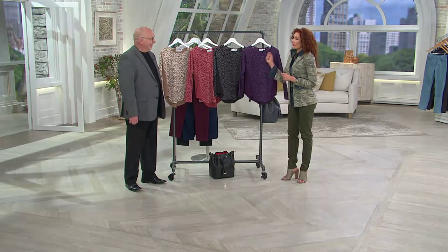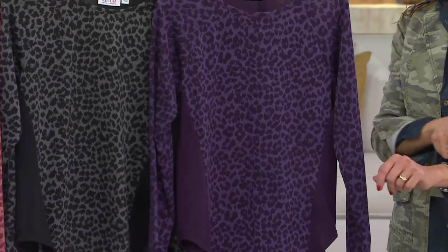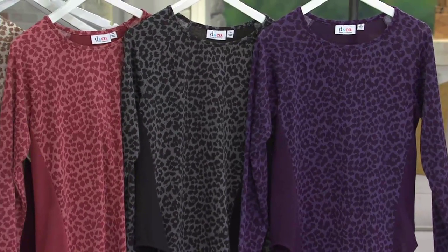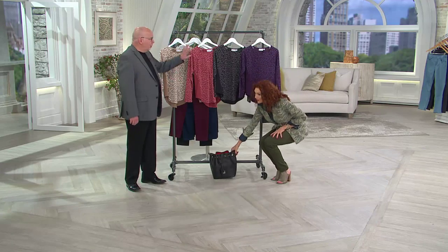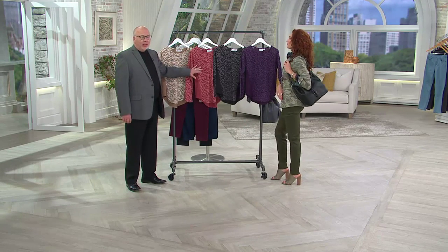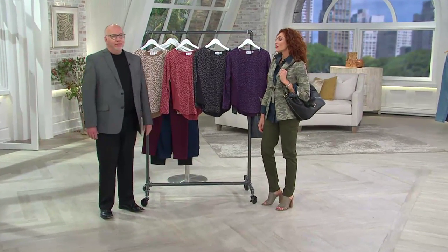We did a little informal quiz out here — we all wore our normal size. However, because it's a raglan drop sleeve, if your favorite color isn't available, you probably could go up one and it wouldn't look frumpy on you. Especially if you like to wear things a little bit longer to cover your bottom — if you're a leggings kind of girl, you may like that just for the length. It is a great way to try a fabrication that we don't often get on easy pay. And it's a jewel neckline, easy to wear, modest. You could wear this under a jacket. You could wear this with the today's special value and so many of the different colors. This antique rose — ladies, you've been asking me for different things to go with the antique rose. So it's a great top. Thank you, Gary.